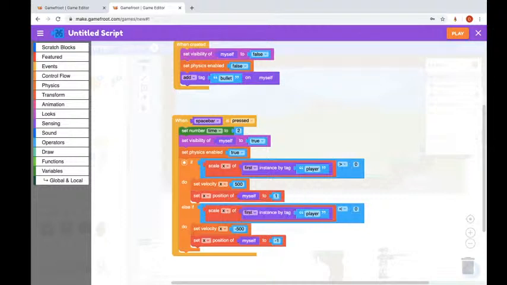And if the scale of the playable character is less than 0, meaning it's facing the left, then we would like to set the velocity to be negative 500, and we want the bullet object to be facing the left, so we're setting its position to -1. Okay, so I'll leave that up on my screen for a second before we move on.